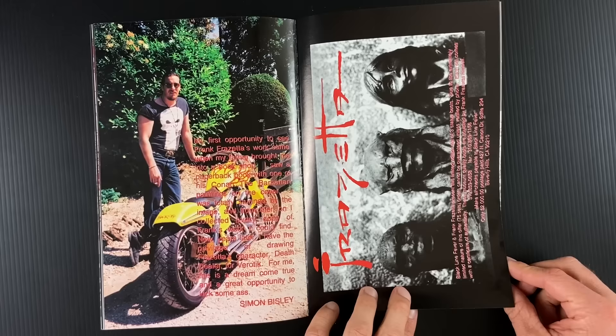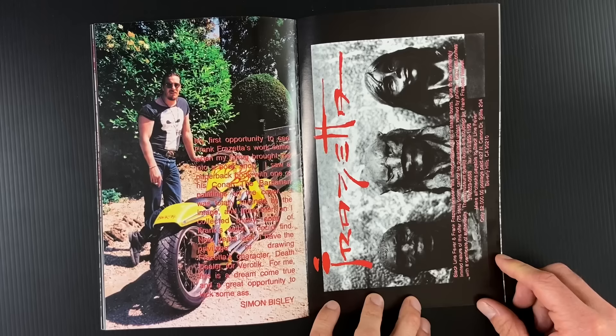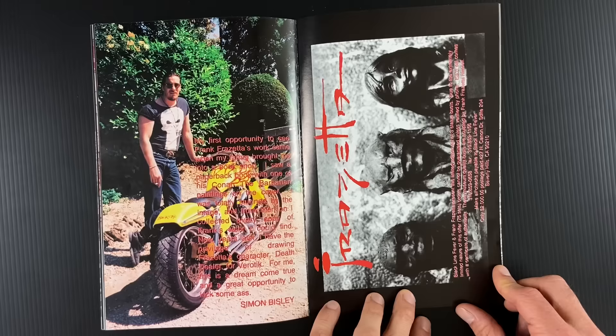This is like: okay, no more paste-up and mechanicals — we do this with the computer, but the creative people don't know how to use the computer. Only computer guys know how to use it because it's not that intuitive. Also it's very expensive — everybody didn't have one on their desk. If this is '95 it was probably done in '94. Windows 95 is the one that created a situation where every man could get a computer. So you have to deal with technical people doing this.